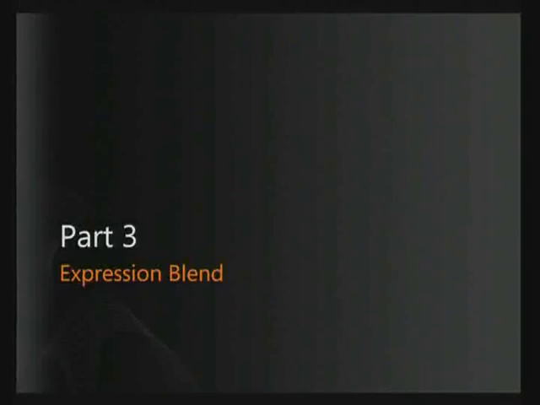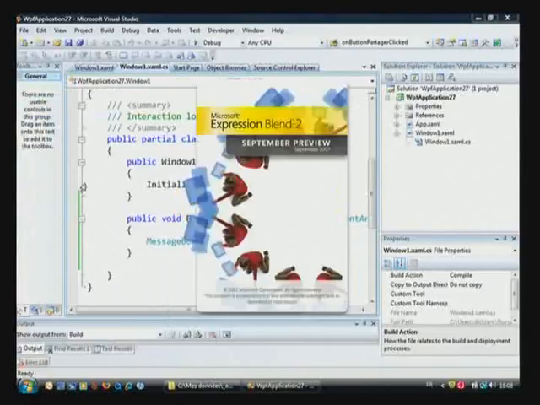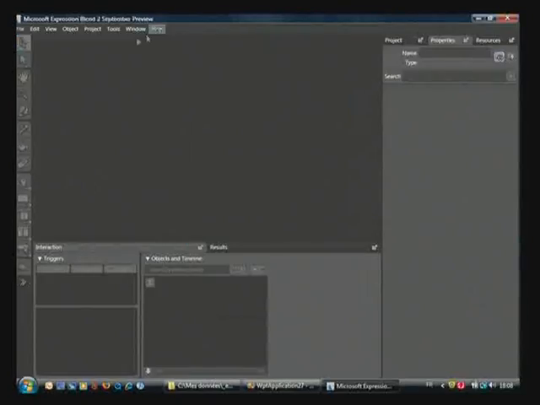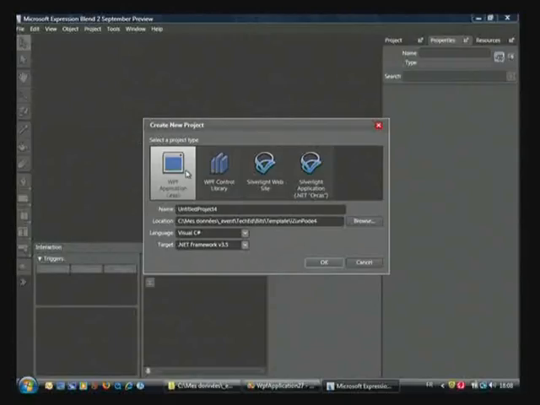So let's have a look at Expression Blend. So just launch the project there. In this Expression Blend, I can create a new project, and I can choose WPF application.